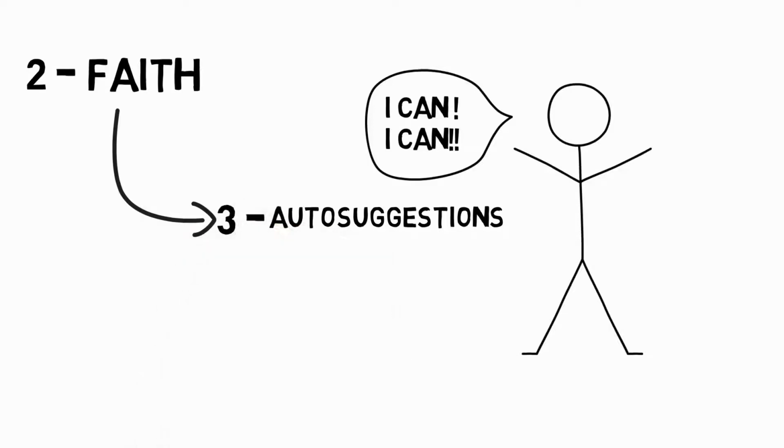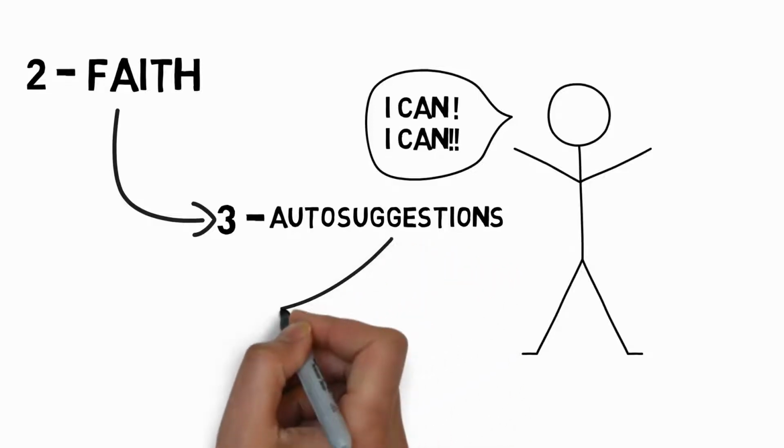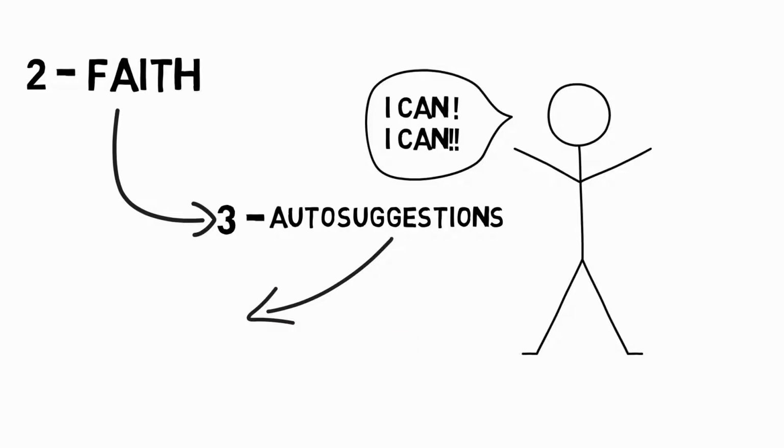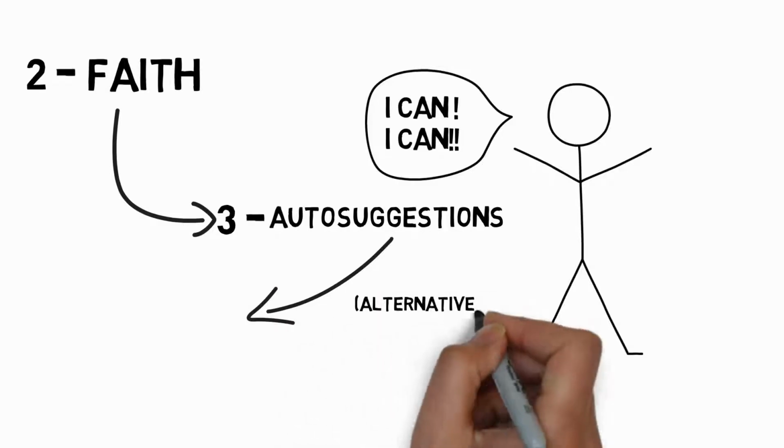The third step is the auto-suggestion technique. With this method, Hill recommends to boost self-confidence and to develop faith in your abilities. Auto-suggestions are presented as one of the main self-development strategies. Hill considers it very important, so he devoted a separate chapter to it. I want to offer you another strategy instead that works much better. It is called the movie of the future.